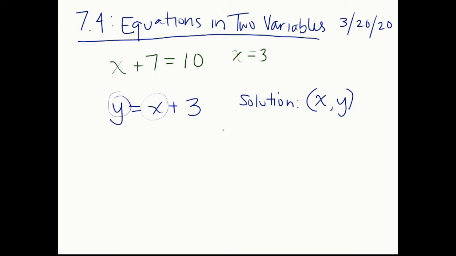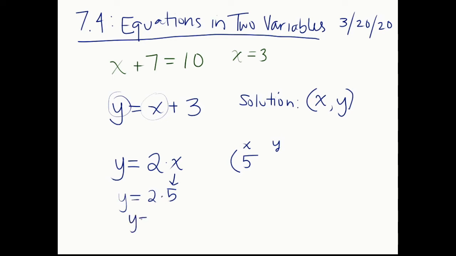So let's say we have y equals 2 times x as my equation. There are many different solutions that can fit into this equation. So I could have a solution where x, so I'm going to have an x and a y. Let's say x equals 5. If x equals 5, I'm going to write down here y equals 2 times 5. I have chosen x to be 5, but you can choose it to be whatever you want. So if x equals 5 and y is 2 times whatever x is, then y has to equal 10. So here's one solution to y equals 2x. X is 5, y is 10.